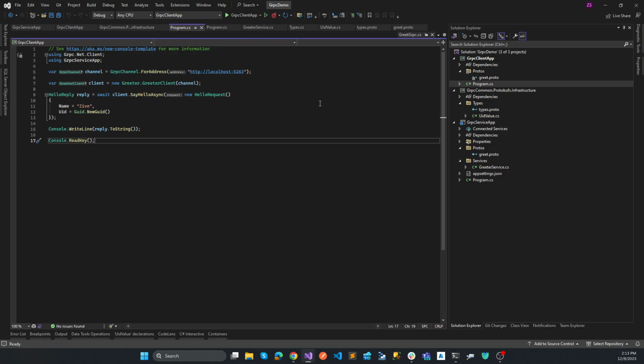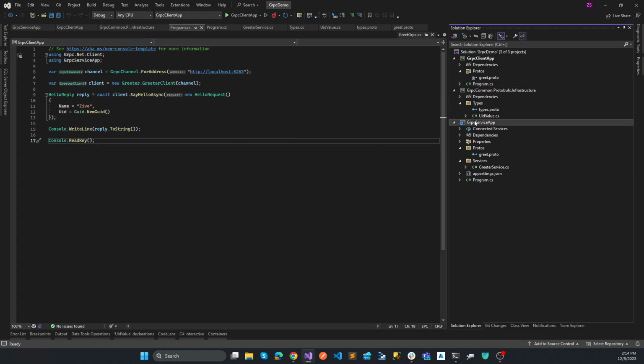Then the last part is the client, where we manually instantiate and build the client. We have a channel that points toward the server part. We have a client that takes that channel as an argument and knows how to call the server. It doesn't care about the implementation. It works with the abstraction, so that here you can call the methods that are being exposed by that abstraction. Here the method is synchronous, so we are calling the method from the client immediately with IntelliSense and everything, and we get the response back and dump that into the console.